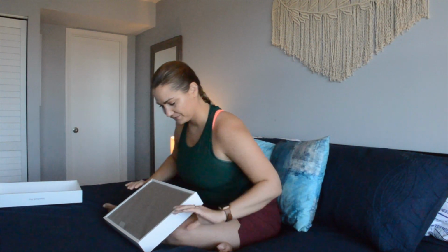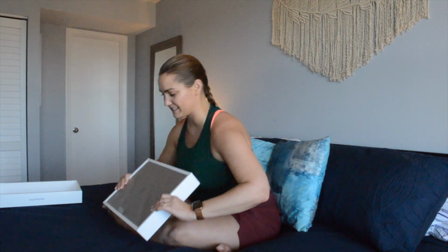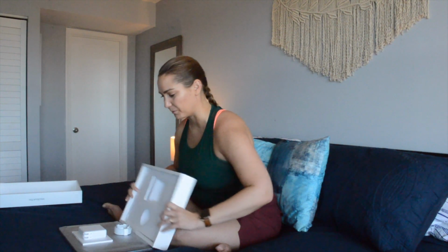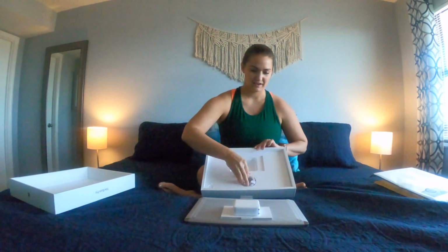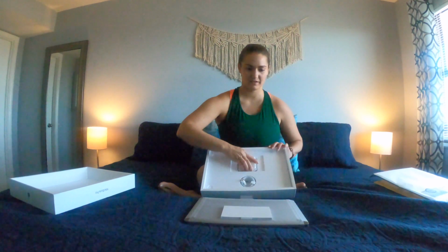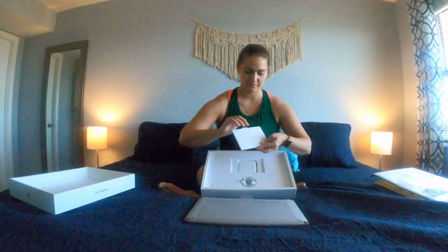Here. It's a lot bigger than I realized. I have a 13-inch for my work, so this feels a lot bigger than normal. All right, so I just dumped out the cord, which is super small, and then this is the charging block, which goes in there too, and then instructions and I guess a sticker or something. That's what Macs normally come with.